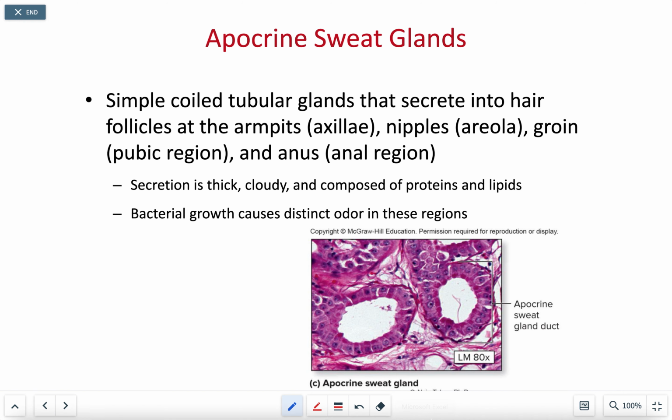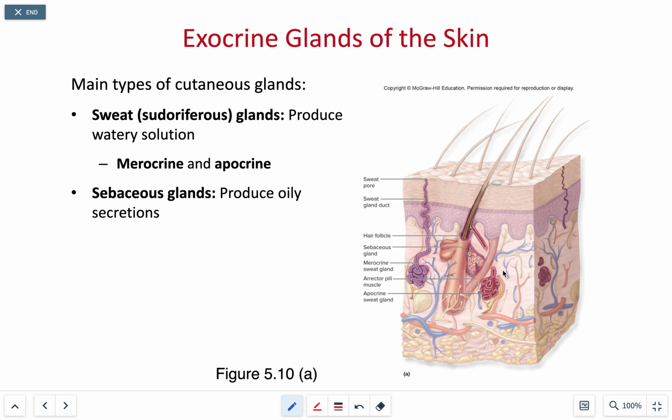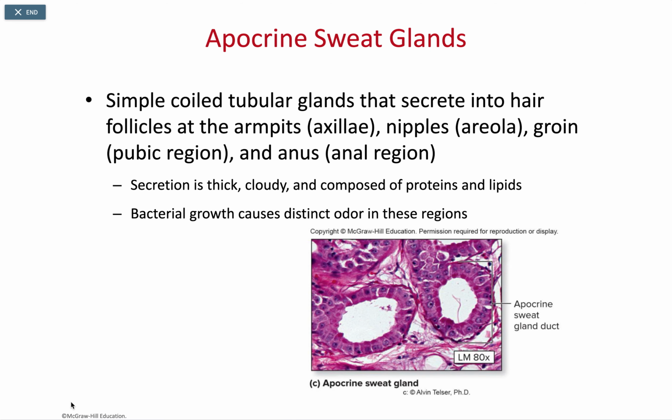The next one is the apocrine sweat gland. This apocrine sweat gland has a little bit larger lumen size. It is coiled, very similar to the exocrine, but it releases its secretion into the hair follicle. We predominantly see this in areas such as the armpit, around the nipples, and in the pubic regions, so they have a larger than normal lumen size.